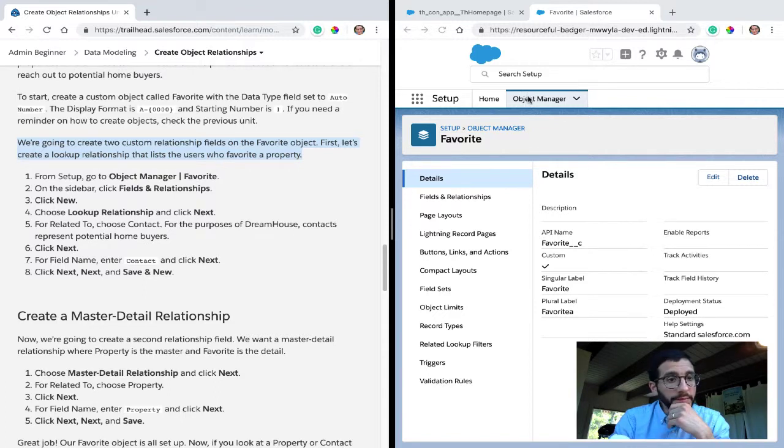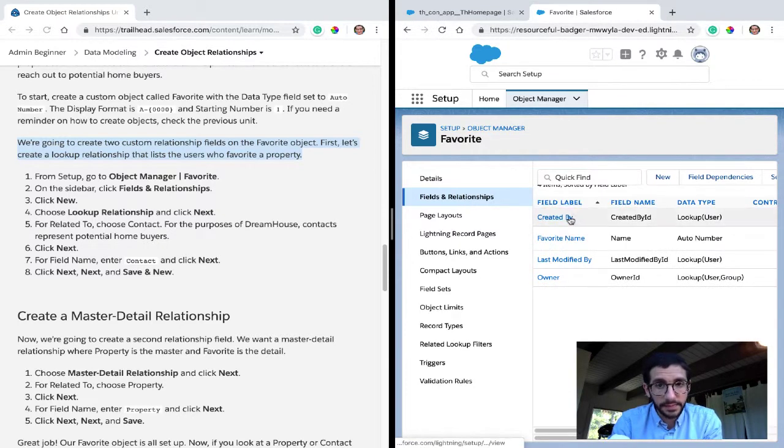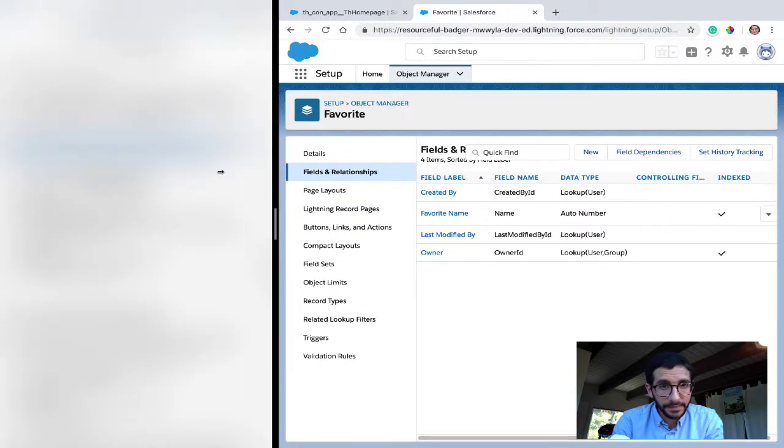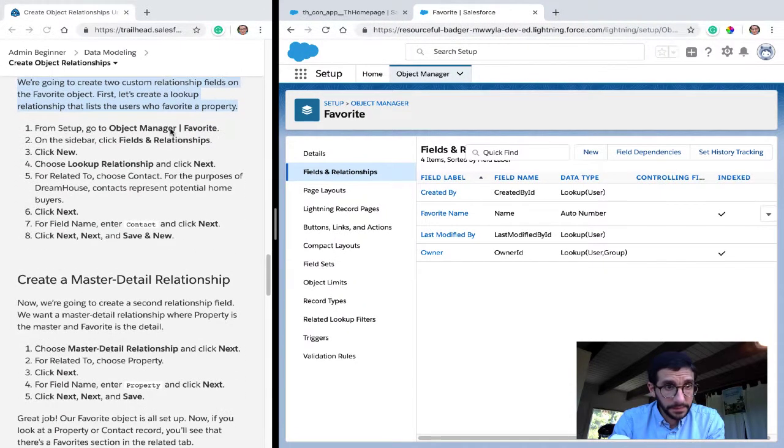Okay, from setup, go to Object Manager, Favorite. Oh yeah, that's what we're looking at. On the sidebar, click Fields and Relationships. Got it. Click New.